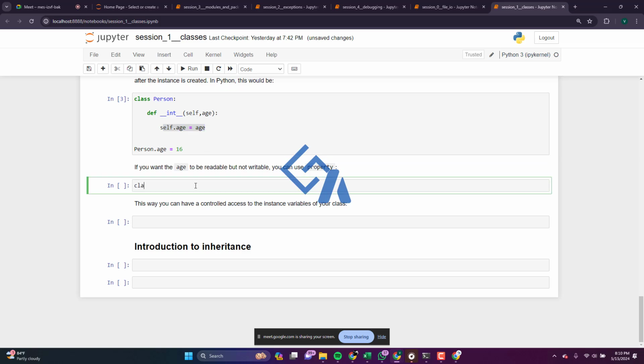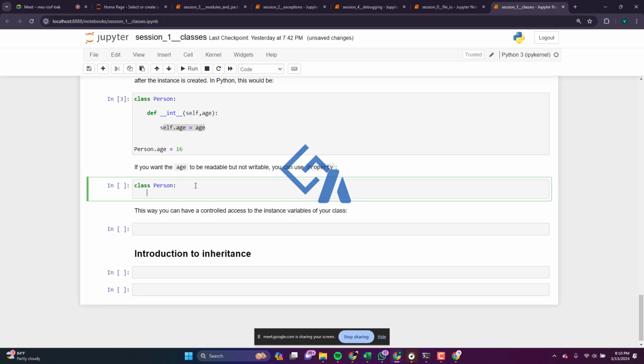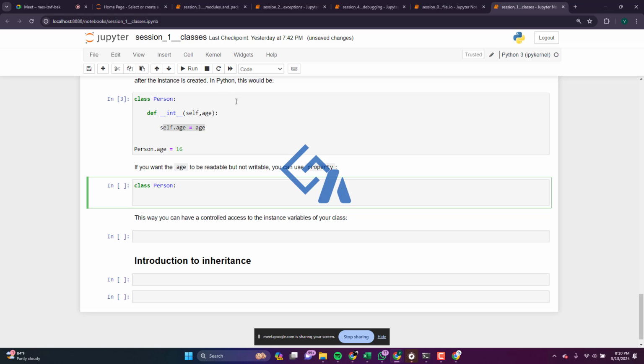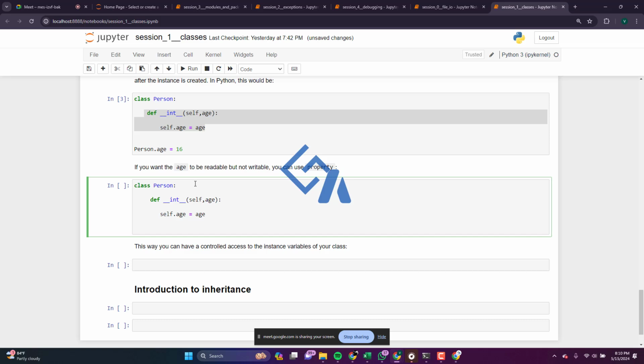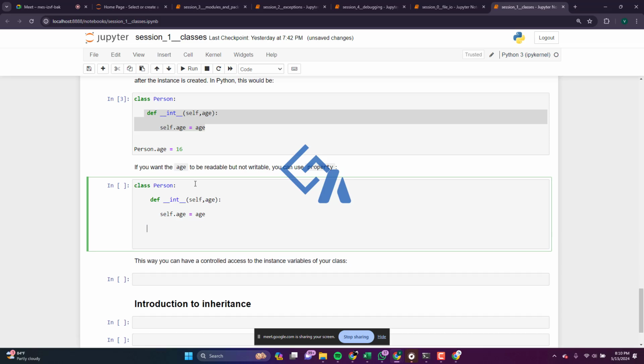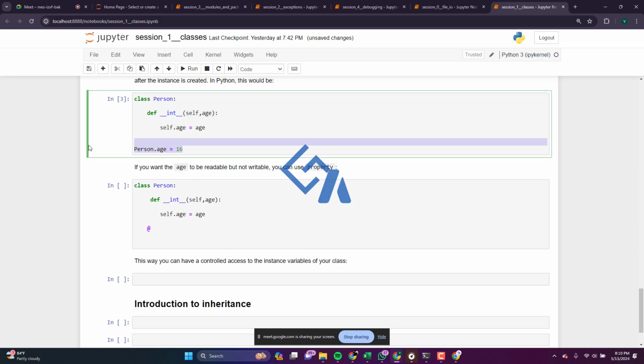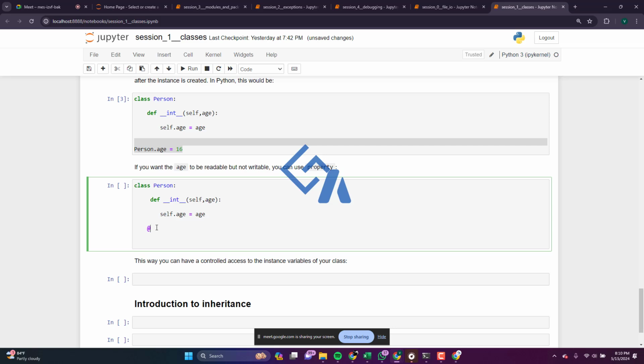In those cases, we are creating a class person here. Again, I'm just taking the same code that I have written. Inside the same code, I should not be able to update the value like I did here, but I just need to read those values.